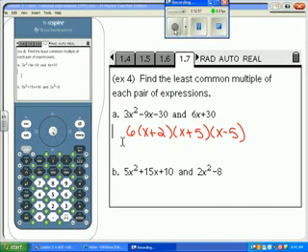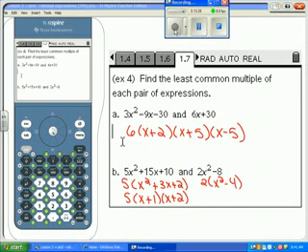Hi there. Hi, Nick. Okay, so 5x squared plus 15x plus 10. Do you see up there? 5. So what you're going to have is 5 times x squared plus 3x plus 2, correct? Are we done? No. Need to factor again. 5 times x plus 1, x plus 2. Did we all get that correct? Yeah. Okay, so now we need to look at the second one. What's the GCF for 2x squared minus 8? When we pull this out, it becomes x squared minus 4. Are we done? Difference of 2 perfect squares. What does this become? X plus 2, x minus 2.